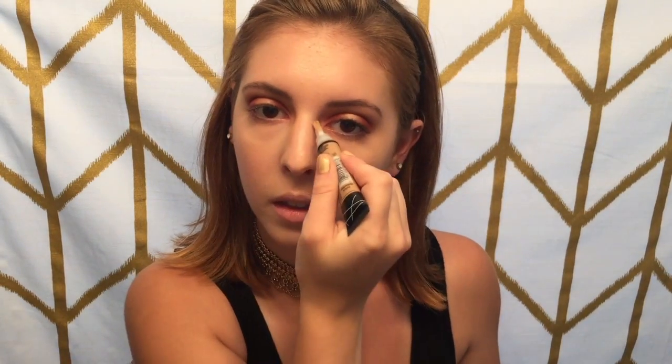To cream contour my face, I'm using the LA Girl Pro Conceal Concealer, and I like to use two different shades. I use a lighter color, which is a medium beige, and then later I go in with a darker shade that's called Toffee. I always like to start lighter and then gradually work my way darker, because if you go too dark in the beginning, it's a little bit harder to reverse.